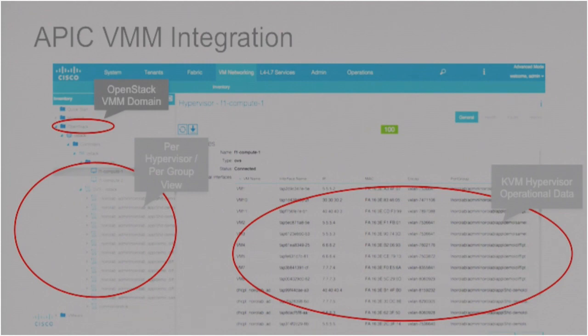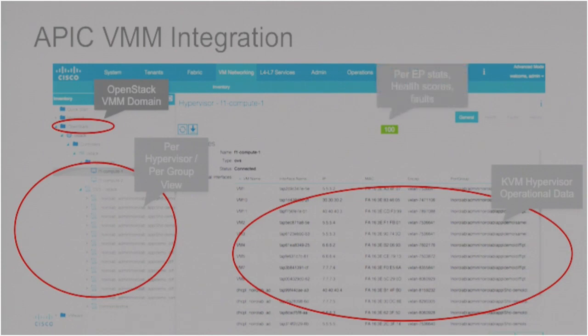OpenStack will create the things for you, we'll be downstream via the API, but then we allow you to handle the operations. When something goes wrong in your network, when your VMs can't ping anymore, we can tell you why. We can tell you if it's a physical problem, and we can tell you if it's a virtual problem, because we have built all these tools inside our fabric with our OpFlex agents down in the hypervisor as well.